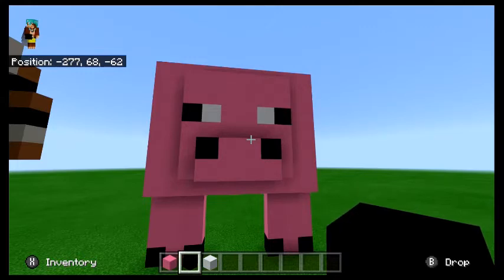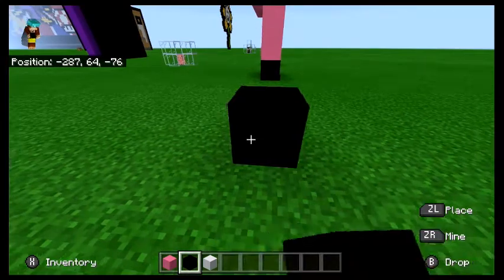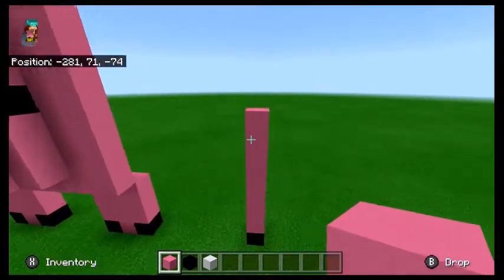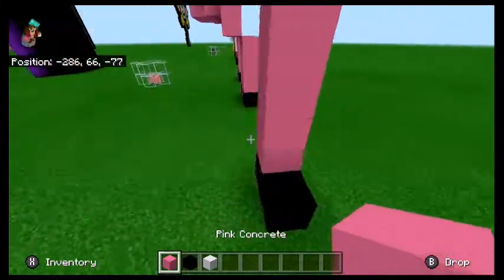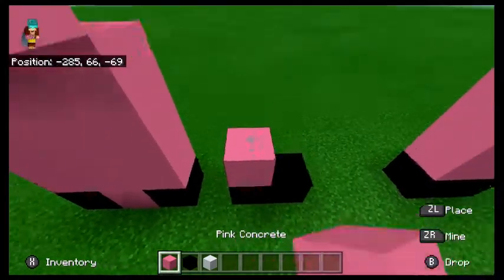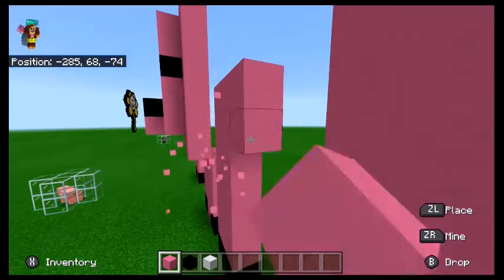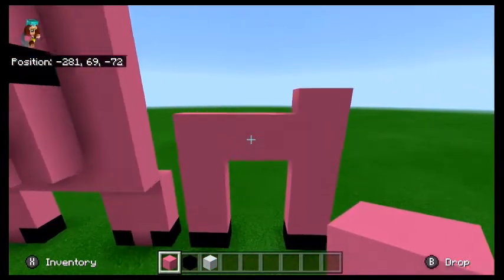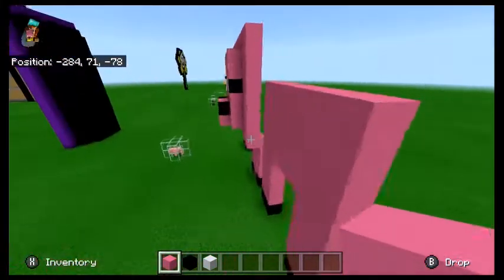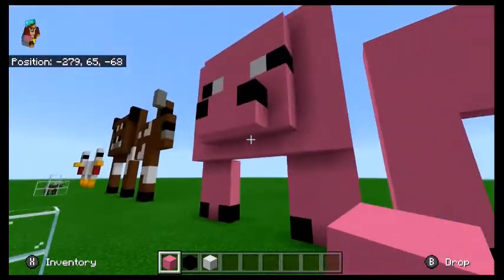So I need to do this side. Black bit for the hoof, and what we're gonna do is go up here. Actually, I think it should be 2 pixels, and then go up here and go up here. Now from the side it'll be a lot easier, I think. And we can make it a bit fatter. And then we just give it a little bit of a pig head. And does it go above? Oh yeah, it does kind of go above.